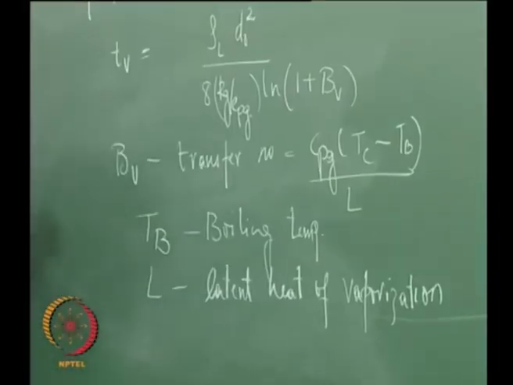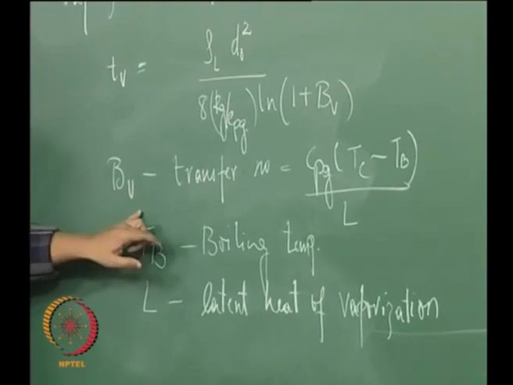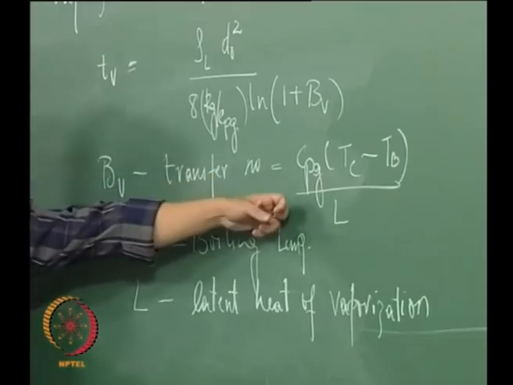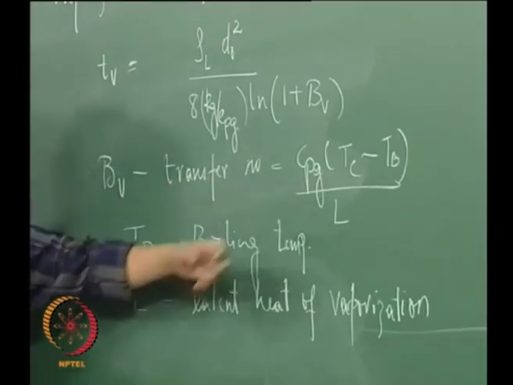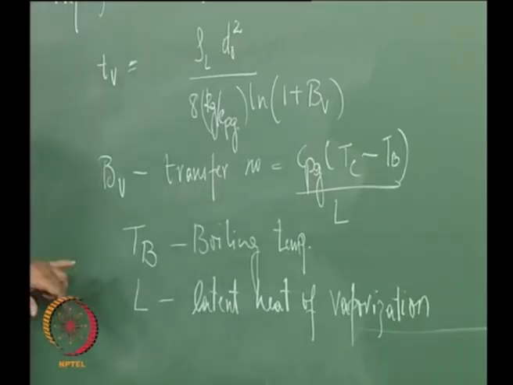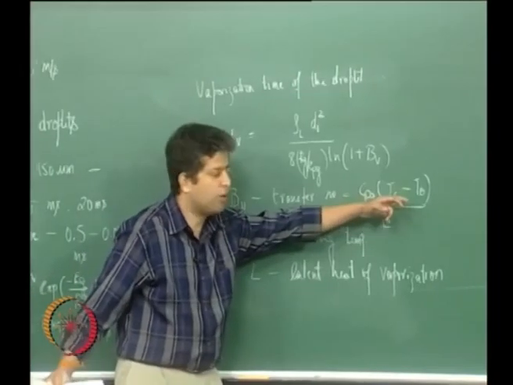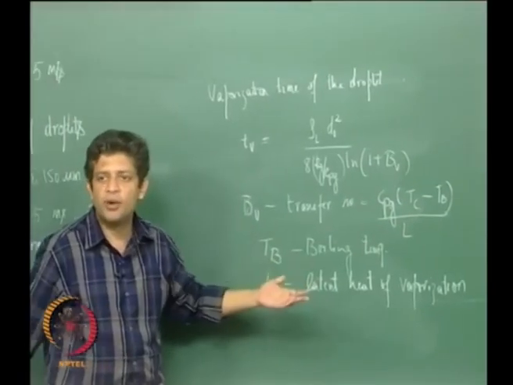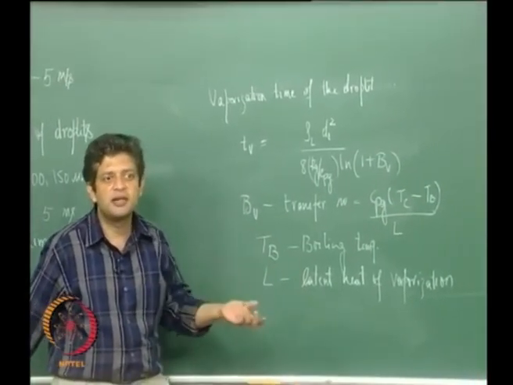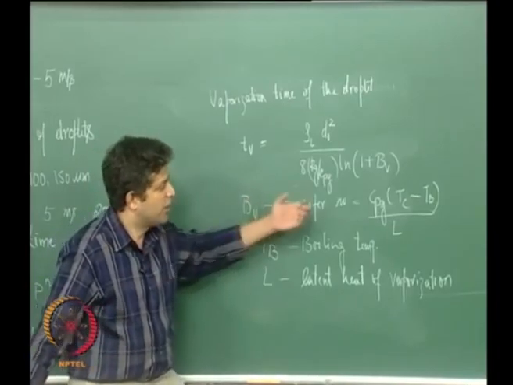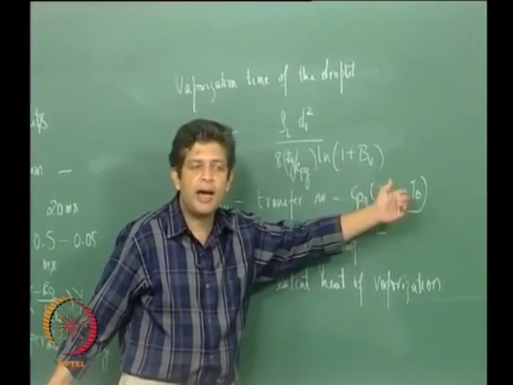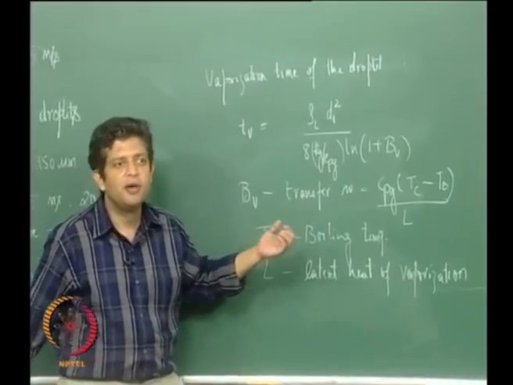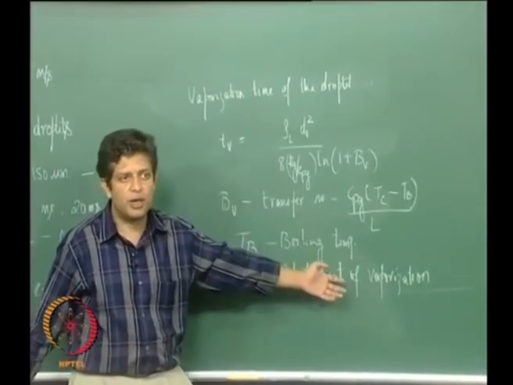in a sense. We are making an assumption that all the liquid is at its boiling point, and then it is only required to be given its latent heat of vaporization. This is a fairly good assumption if the boiling point of the liquid is very low, something like LOX and hydrogen. But if the boiling point of the liquid is very high, then you need to add the other term, that is, the heat that is required to take it from whatever temperature the liquid is at to the boiling point.